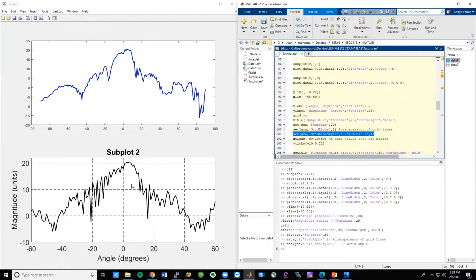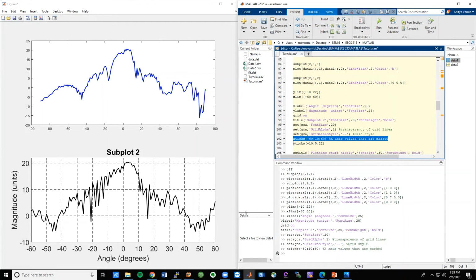This is the way I like to do my plots, using this, but you can also use other functions. You can look this up. And then let's say I want more ticks. I don't want just -60, -40. I want everything in between as well, or some things in between as well. Then I can say from -60 to 60 with a spacing of 10. I want all my x-axis values to show up, so that'll do that. And yticks does it for the y-axis. This way you can make really nice plots.